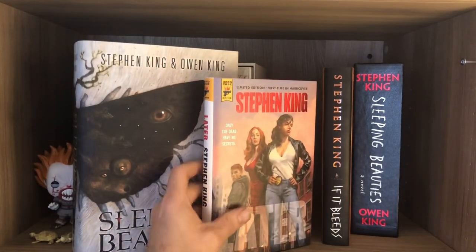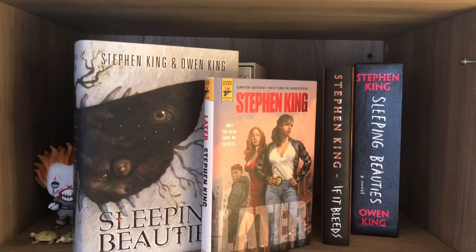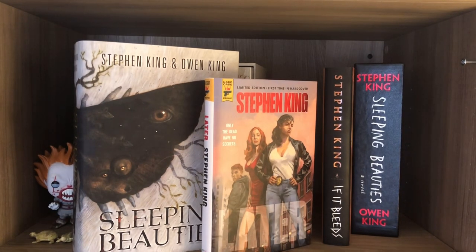So I have seven signed Stephen King books. I don't think I'll ever have eight — I might. Folio Society recently announced Misery; they had a signed edition available for a half hour, but it was four in the morning and I missed out. Maybe there will come a day where I'll score another signature, but that's really not the focus of my collection. It would be nice — I'm not going to lie to you.